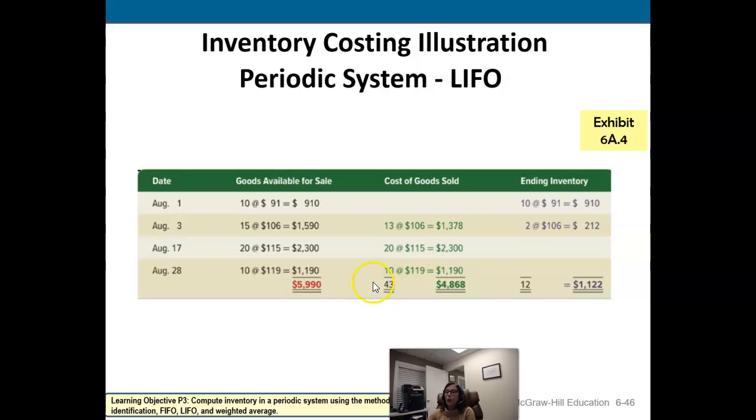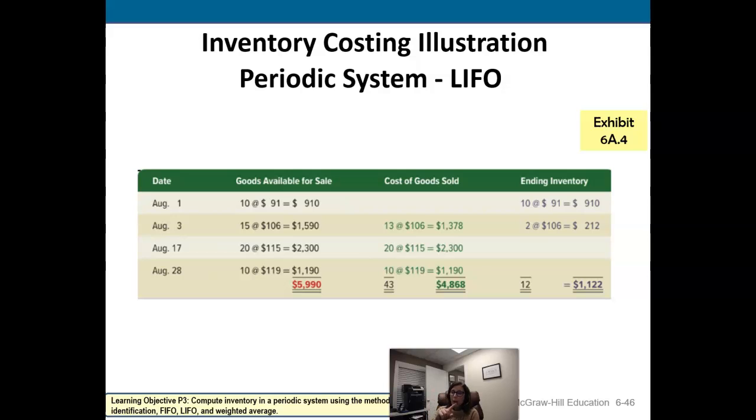LIFO, we're going to go the other way. So we had all of these goods that we purchased, and we're just going to go right back upwards. And how this is really different is under the perpetual method, when we sell something in the middle of the month, if we're on the LIFO method, for example, we're going to go right back to the one we just bought, just right before we made that sale.